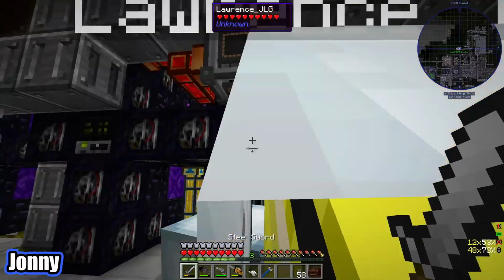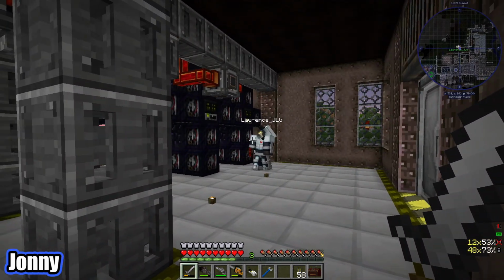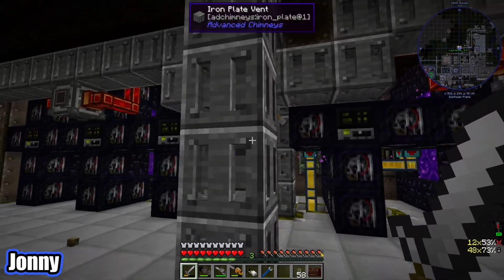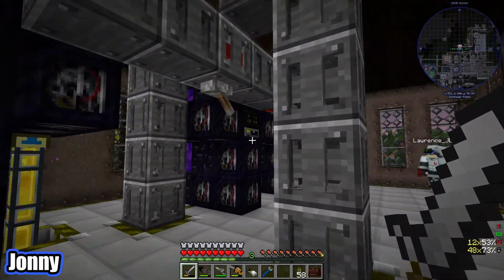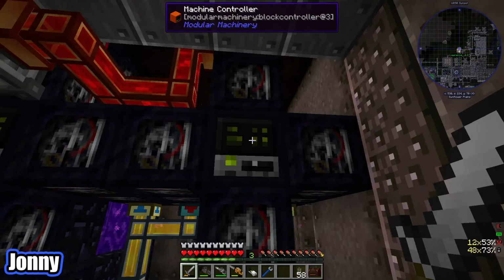So this could be scaled up. It could be scaled up. We could make a farm that is just Hellforges, just converting iron into gold and back again. This still doesn't have enough energy.